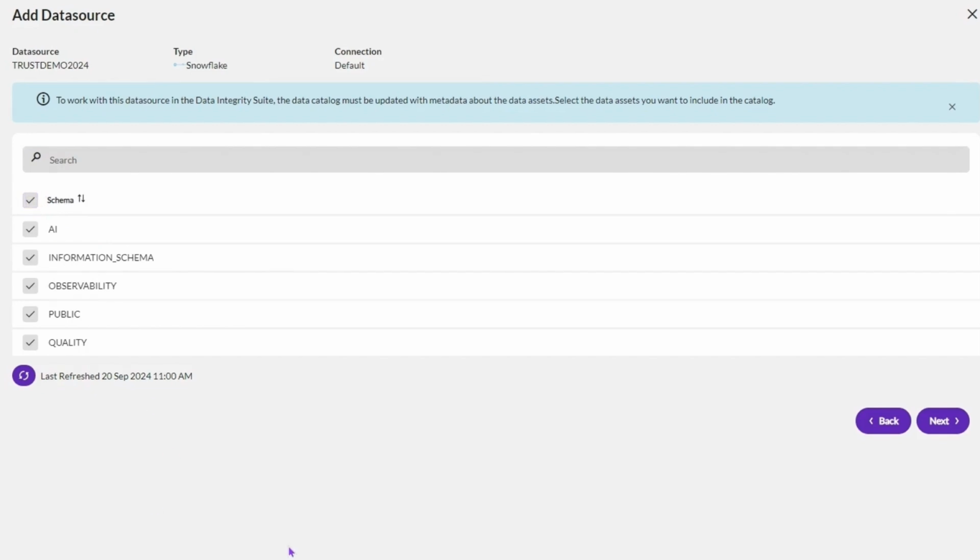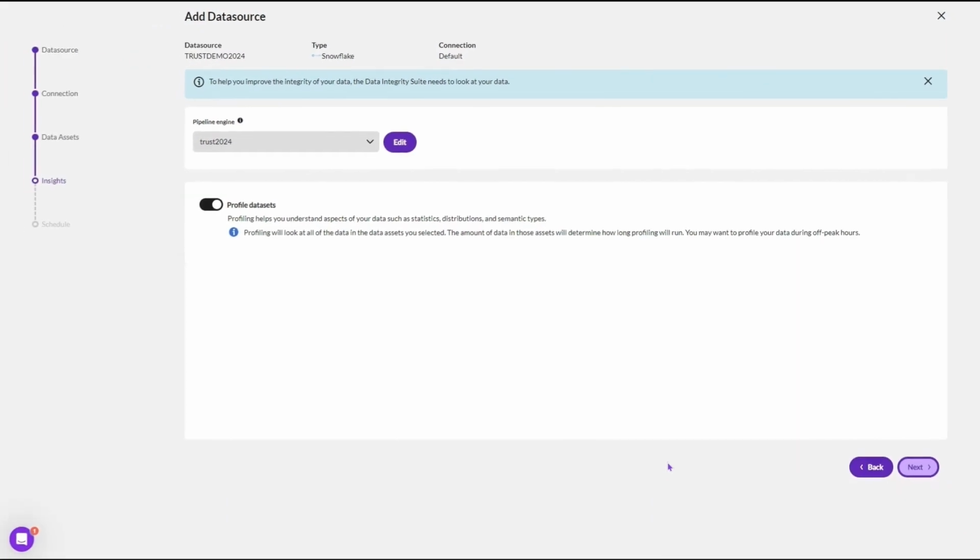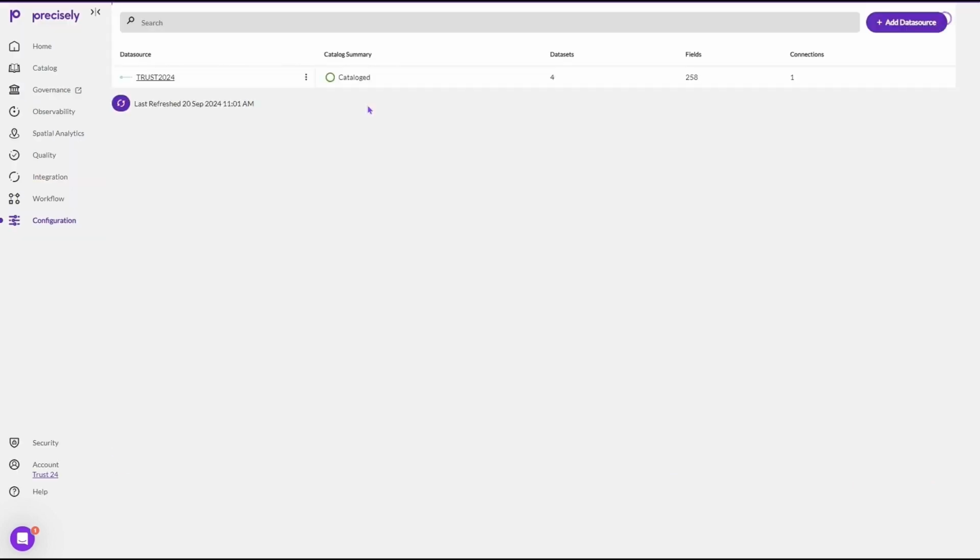Once we connect to and catalog our data, all of these connections will be reusable across the suite, meaning that you'll have to connect to your data once and then seamlessly be able to integrate, govern, observe, enrich, and standardize your data all from the suite foundation. When we catalog our data, we run what's called data discovery. Data discovery is a process that allows me to catalog my metadata and score my data with both user-defined and out-of-the-box rules, meaning that I can instantly understand the quality of my data just by taking a look at the data catalog.